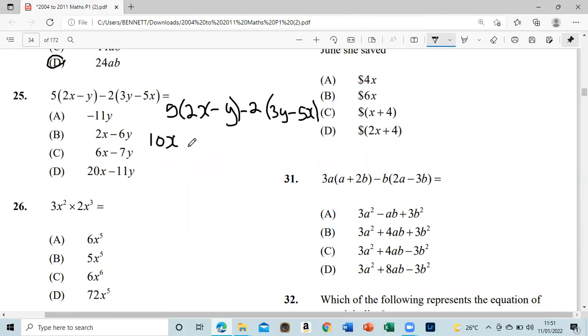5 times that, that's negative 5y. And then we're going to expand now. So negative 2, so that will give us negative 6y. Negative times a negative is going to give us positive. So this will give us positive 10x. All right, what we have to do now, guys, is to group the like terms. So we group all the x's, so it's 10x. The sign that is in front of it, we must bring it. So this is a positive 10.